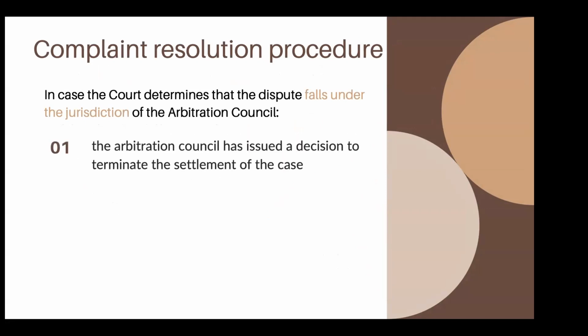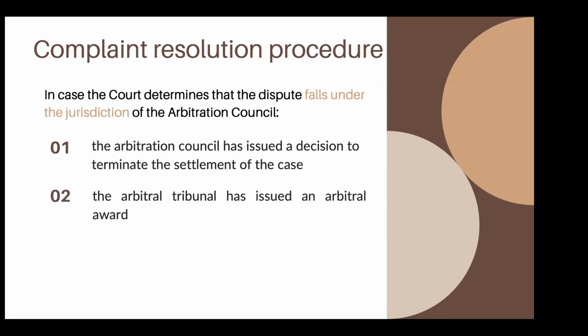If the arbitration council has issued a decision to determine the settlement of the case within 50 days from the day of receipt of the court's decision, the arbitration council shall continue to handle and solve the dispute under general procedure. Where the arbitration council has issued an arbitral award.